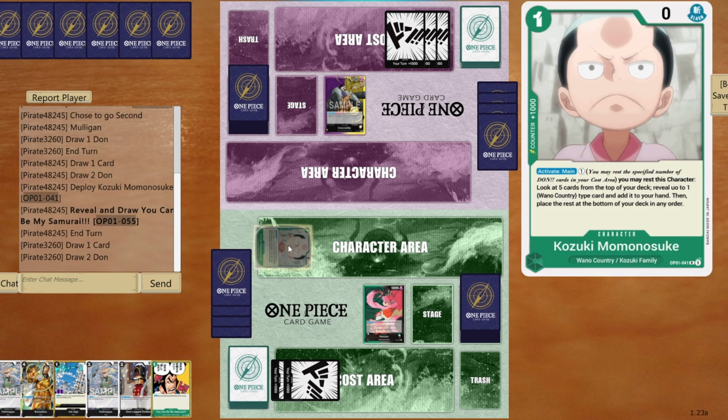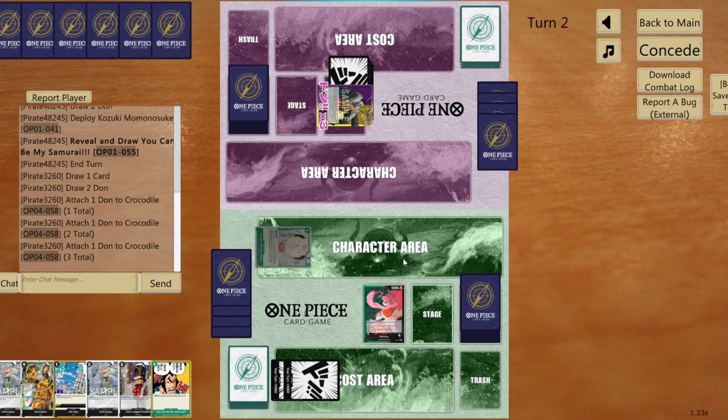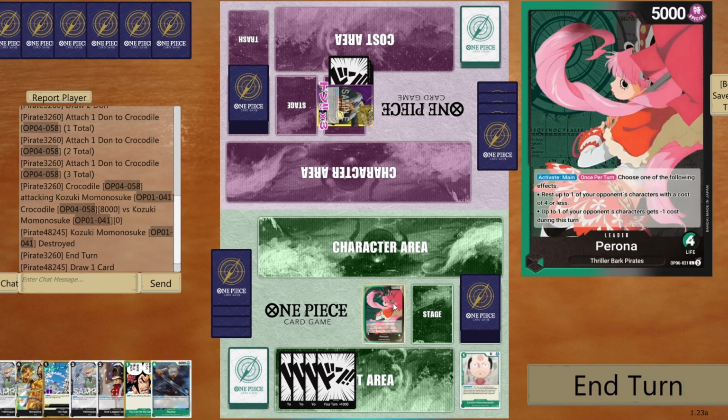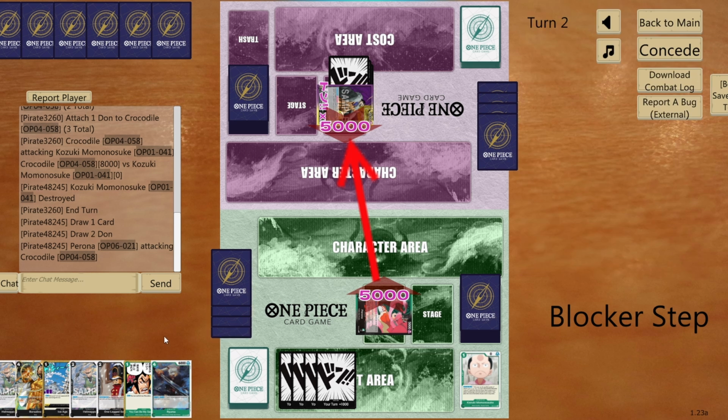3 Dons. There's a high chance that he's gonna attack my Momonosuke, and I just gotta let it go. Oh, he doesn't. Let's see, yeah, there was a high chance that he was going to attack that, and there was no chance for me to protect that, so I'm gonna go 5 to life. Let's see if he wants to take that. He has 6 cards, maybe yes or no, we don't know yet.